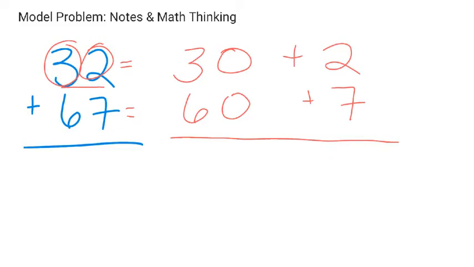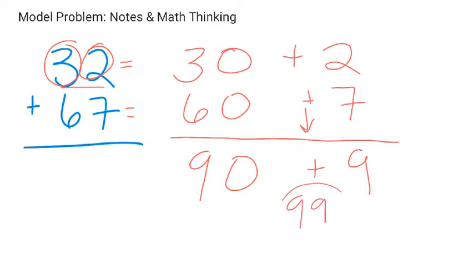So I'm going to then take the 2 and the 7, add them together, which I simply get 9. I'm actually going to bring my plus sign down here. Okay. Now I'm going to add the tens. Okay. And I have 30 and 60, or 3 tens and 6 tens, equal 9 tens, which also equals 90. Okay. So then my final answer is not 90 plus 9, but if I put it back into standard form, I know that that is 99.